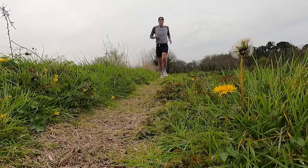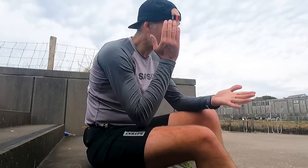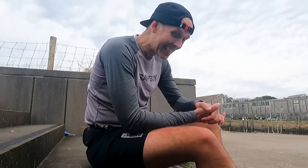Pretty much done, and the wind's picked up a bit, so I just tucked in behind the wall so you can hear me. We got 8.3 miles on the watch already, probably another mile till we get home, so a good 9 mile plus run in the legs.